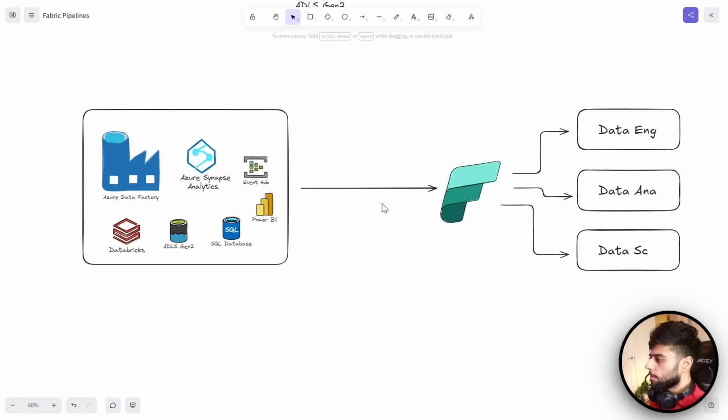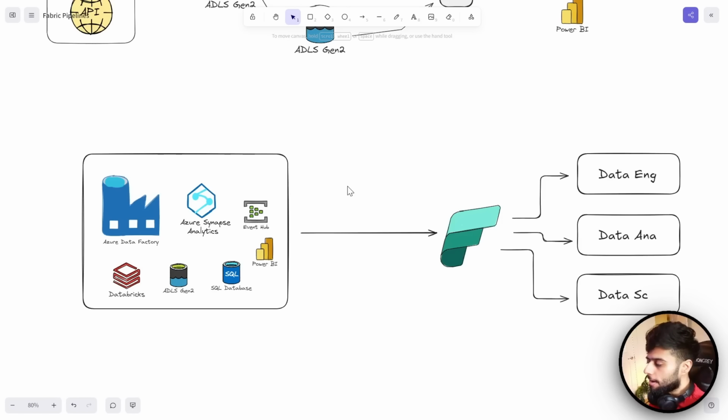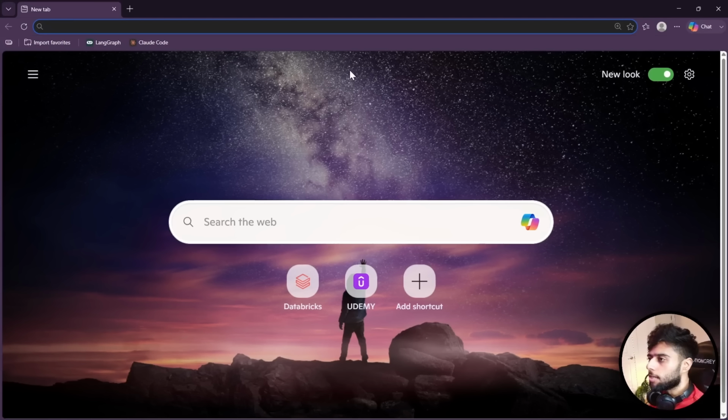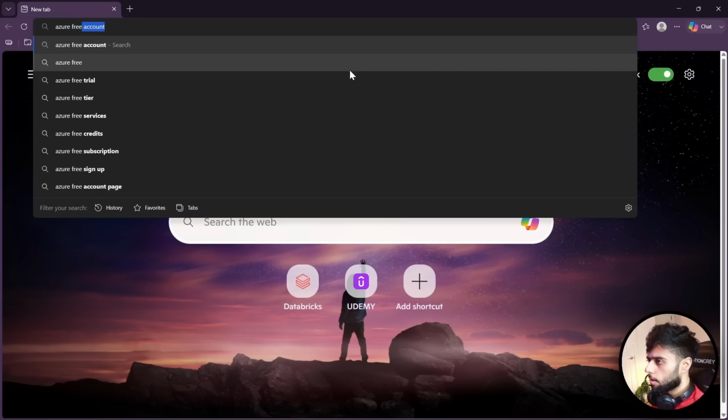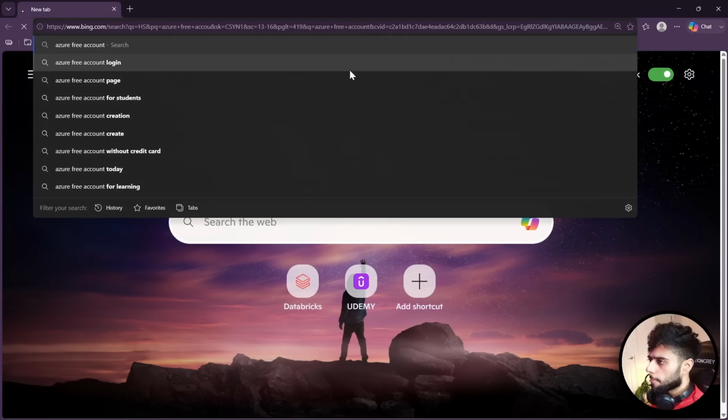Simple. So now let's see how we can create our Fabric capacity, or you can say Fabric account. We usually call it Fabric capacity. So let's see how we can create the account and get started with Fabric. You would need to create one Azure account, which is free. So simply go on the browser and search Azure free account.